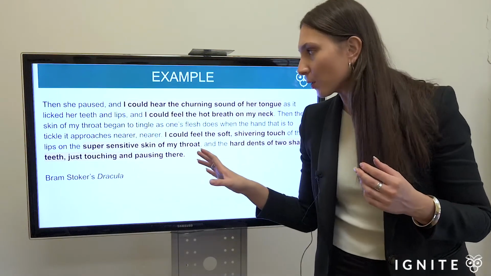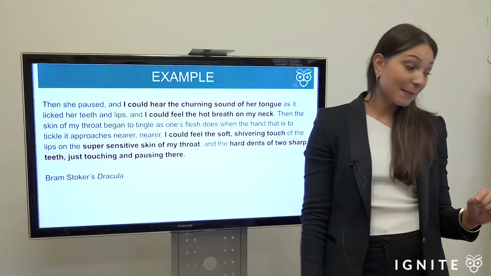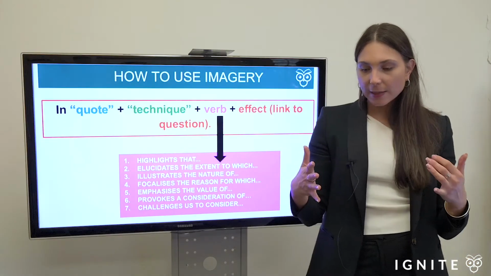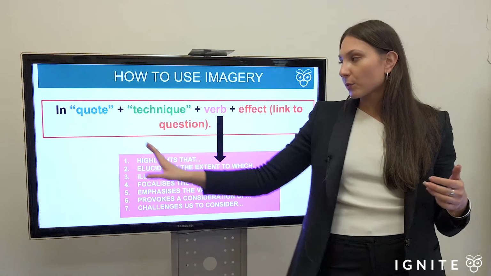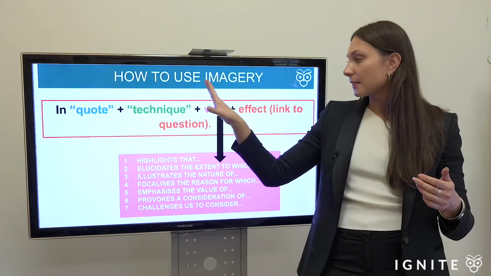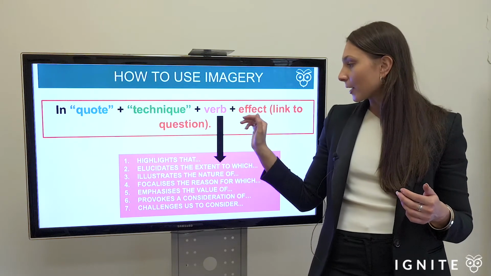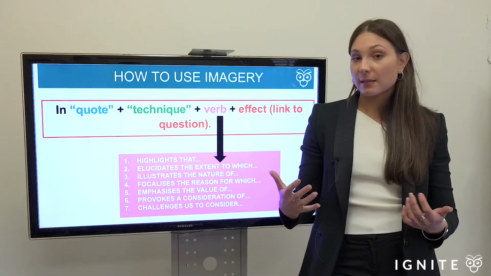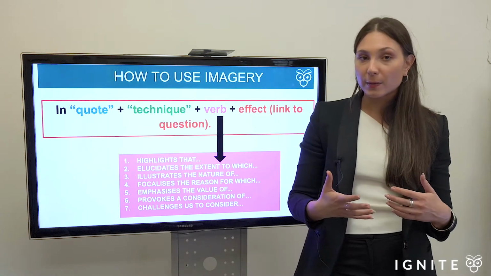So lots of imagery being used there, and you'll note that I never just said imagery, it was always a specific type of imagery that was being used in the extract. Okay, so when we're taking a step back from a text and we're thinking about how we're going to use an extract to discuss an effect, we're really working through this building block, right? Taking out a quote from the text, identifying the technique, discussing the impact of that technique, and then thinking about the effect. And the effect will largely be underpinned by the question that you've been given. It will direct you to what you need to be discussing, right? What is the actual impact of the technique or the aspect of form being used by the composer?